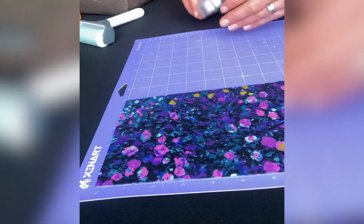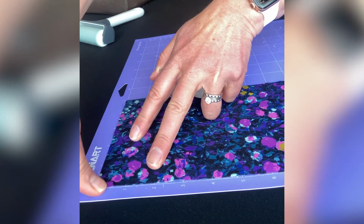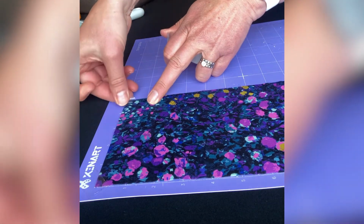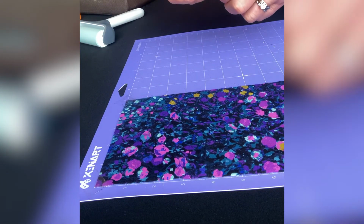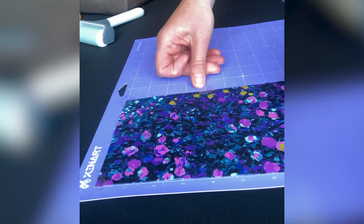I ended up using a mat from a different company that I got on Amazon, and it was a strong grip mat. And I had to actually use the strong grip mat and a little bit of tape in each of the corners as I was having my Cricut cut it out, because I did two of them and they got all wound up in my Cricut, and that is not good.